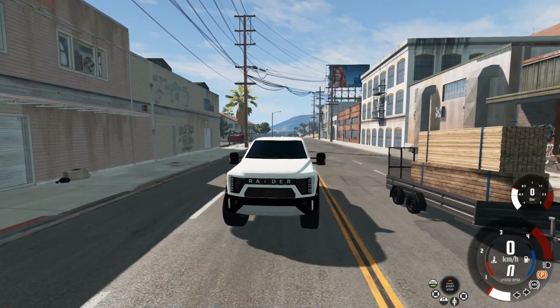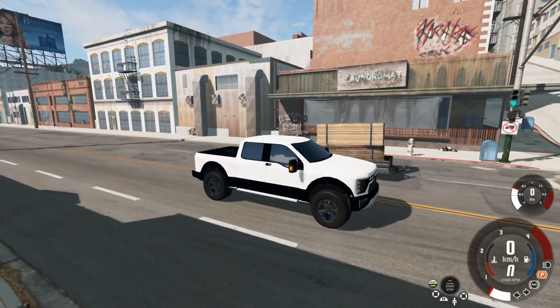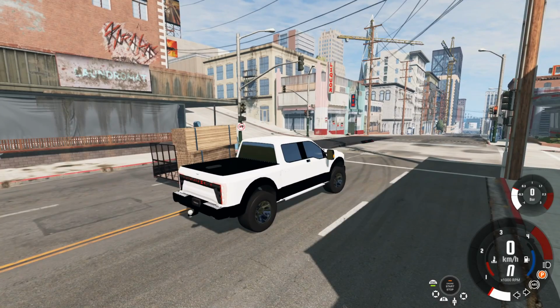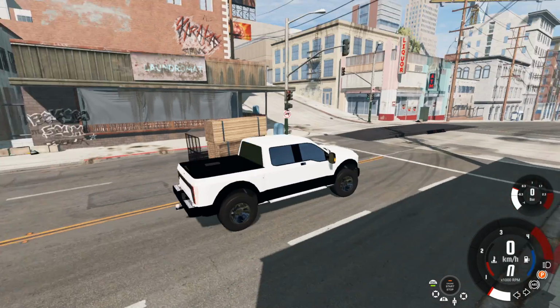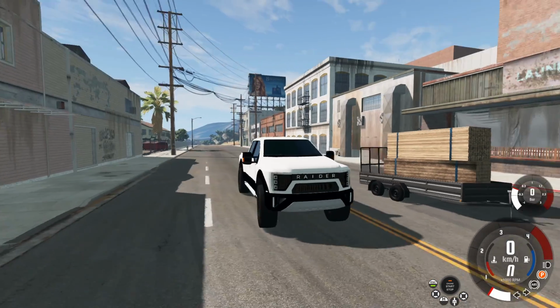Okay guys, so we're finally in BeamNG.drive with the Harrierator. We've got a trailer next to us, and in front of us, we are in a beautiful city obviously, but in front of us actually is a scale. So I want to see first off how much the car actually weighs in BeamNG, because it's not 100% accurate. And for two, when you add a bunch of fixtures like we have, it adds quite a bit of weight to the car.